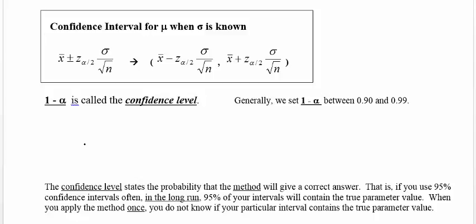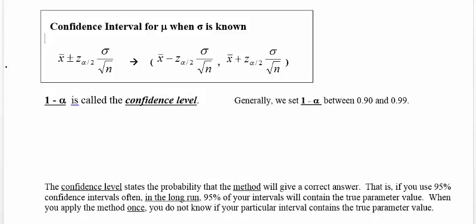Alright, welcome guys. This new chapter talks about estimating with confidence, in particular with a confidence interval. Instead of estimating something to be just one particular number, we do it with an interval so that we have a little wiggle room in case we're wrong. Here I've got the formula for a confidence interval.